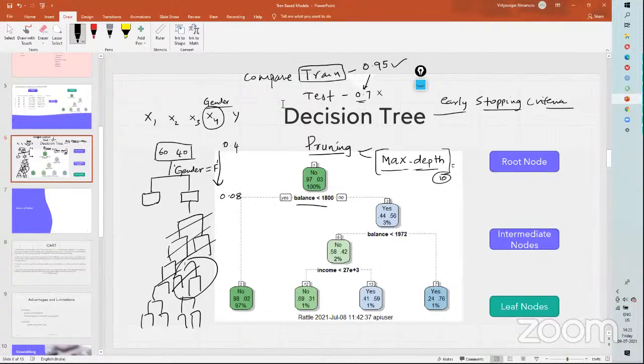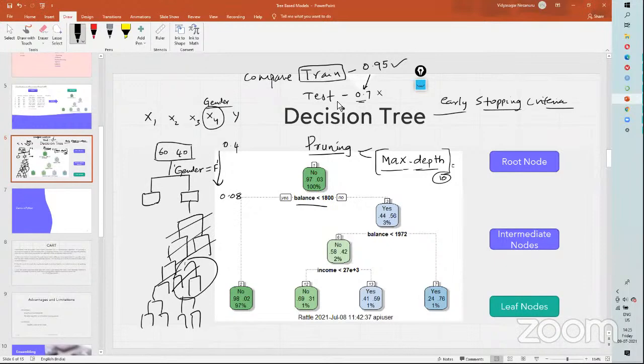Similarly here, when we talk about overfitting, training and testing accuracy should be more or less very close to each other. If there is a significant difference between training and testing, that means the model is doing a good job on training data, but not so good a job on the test data.